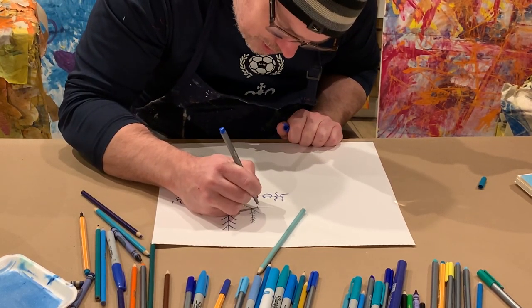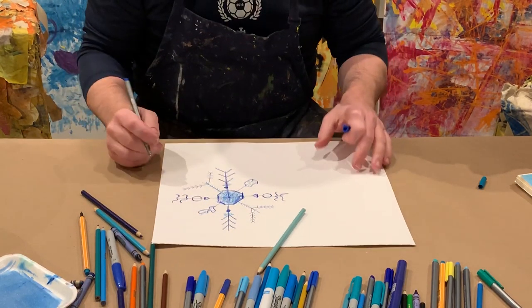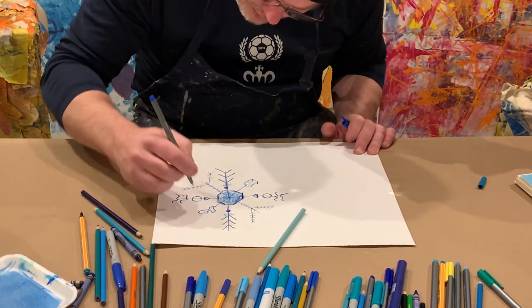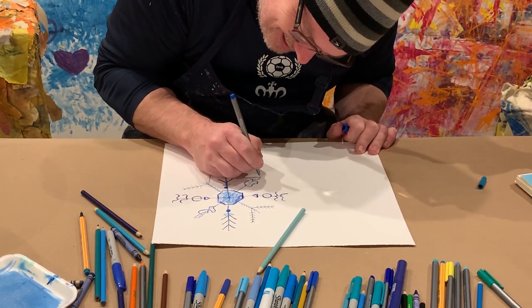And I'll go like that, and then I'll take this tool, which is a marker, and I'll make more little lines like this. Look at this. And whatever I do on one side, I gotta do it on the other side. It's a little difficult to think through these things, but it's actually good practice for you to do this.